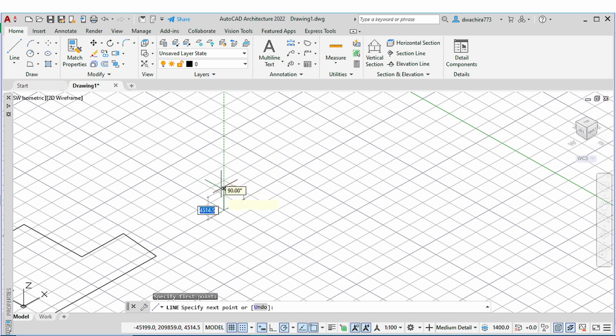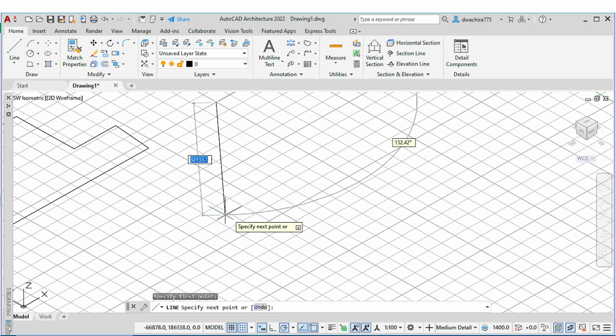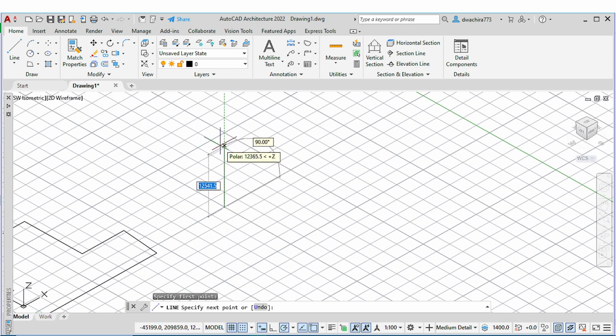Sometimes it is plus Z, and sometimes it is minus Z. So if you're moving downward, it is going to show minus Z. Probably right now it is not showing, but of course when we move it upward, you're going to note plus Z. Once you note the plus Z is there, you can now proceed and click.